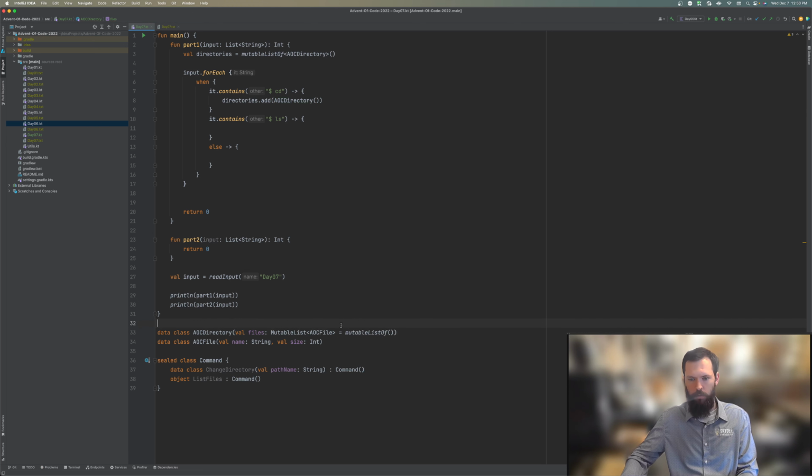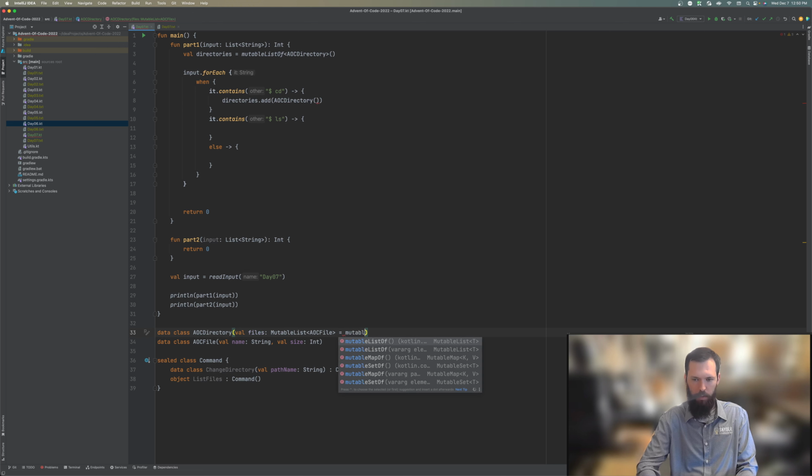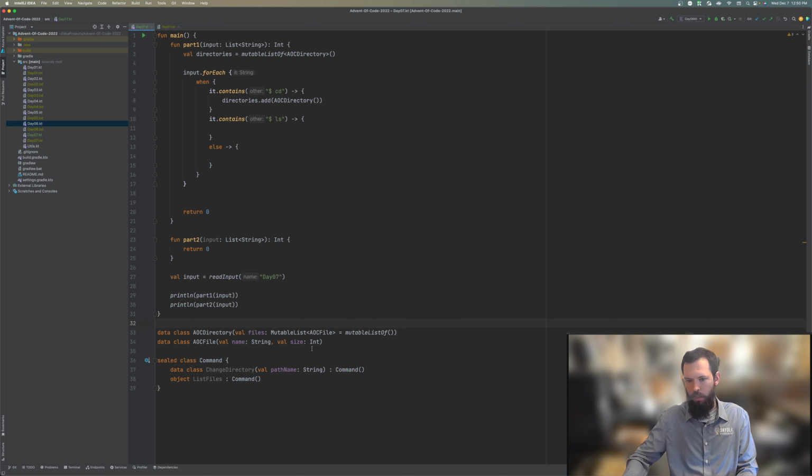Mutable list of, and actually a better name here is just empty list. Oh, but we can't know the type. Okay, that's fine. We'll just say it's a mutable list of that. And yeah, anytime we create a file, we should know the name and size. We'll leave those. So if we're changing directory, we will add it. Oh, and a directory has a name as well, or a path.